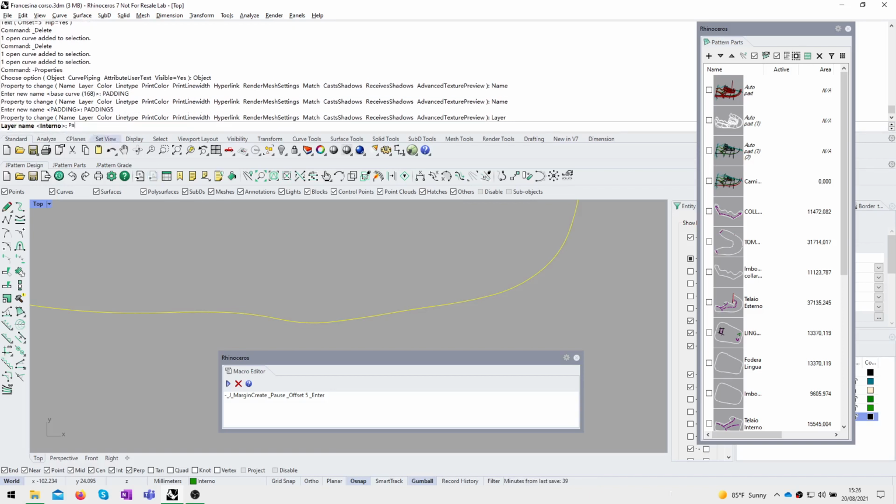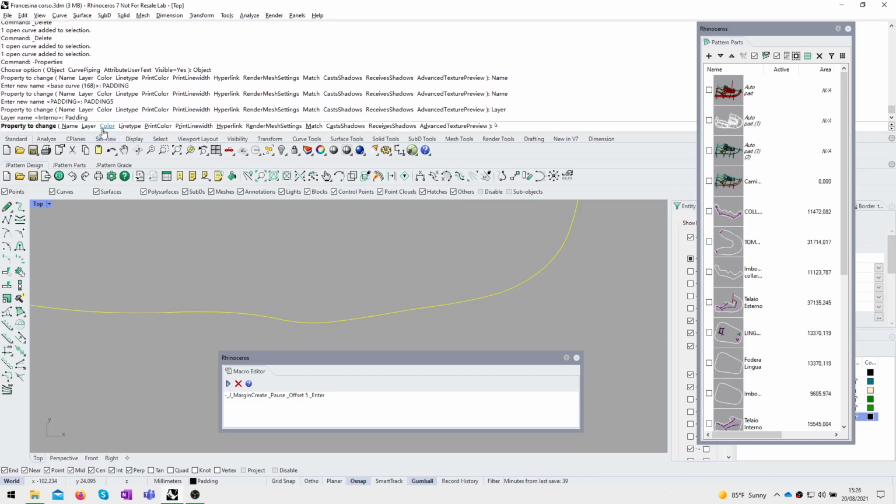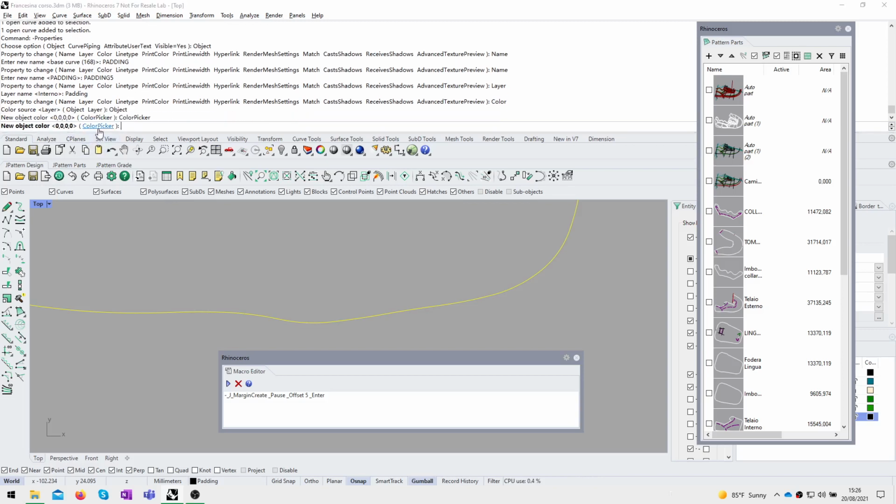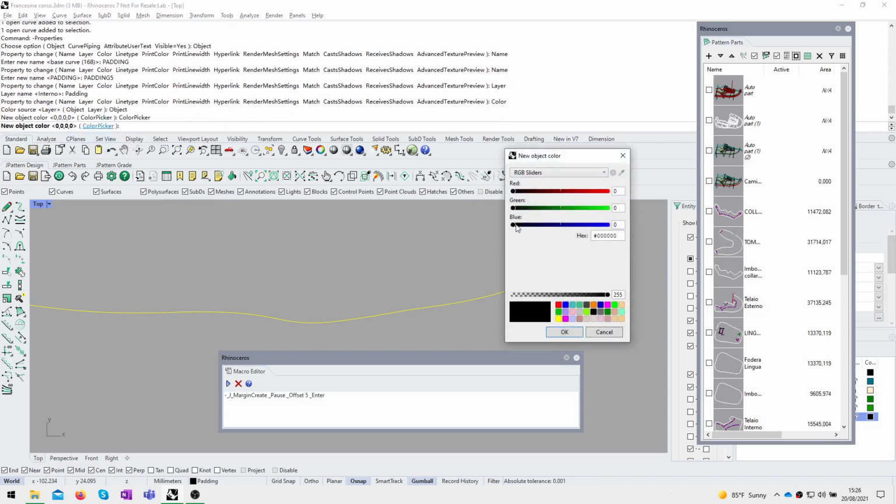Layer, padding, enter. Color. Here you need to give it some RGB instructions. So it's very straightforward. You see from the color picker, you have values from 0 to 255 of red, green, and blue.